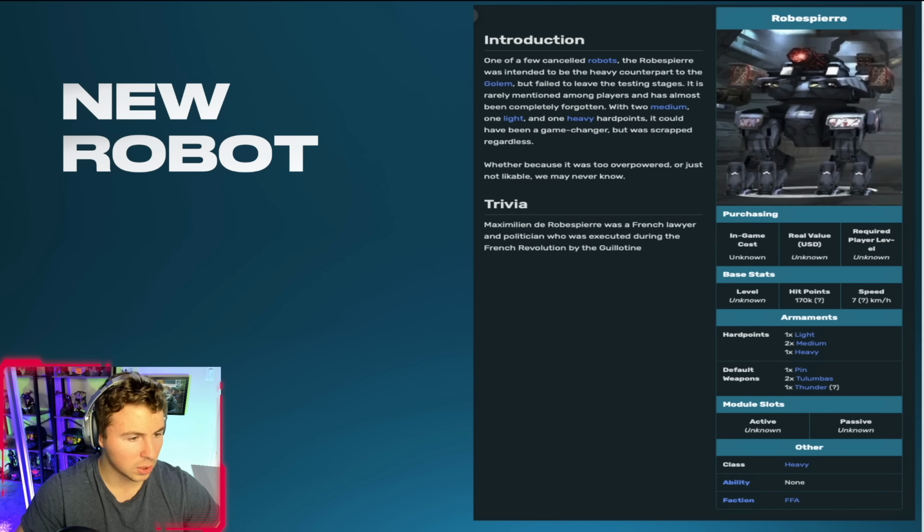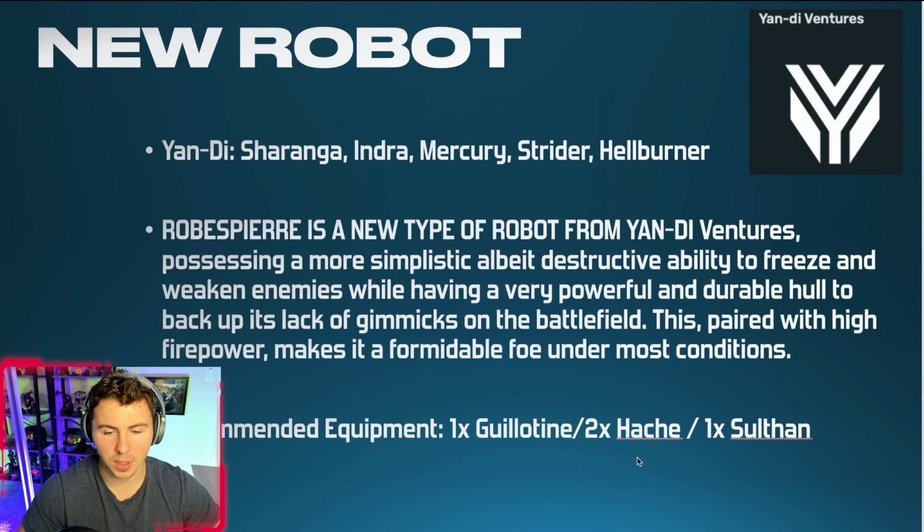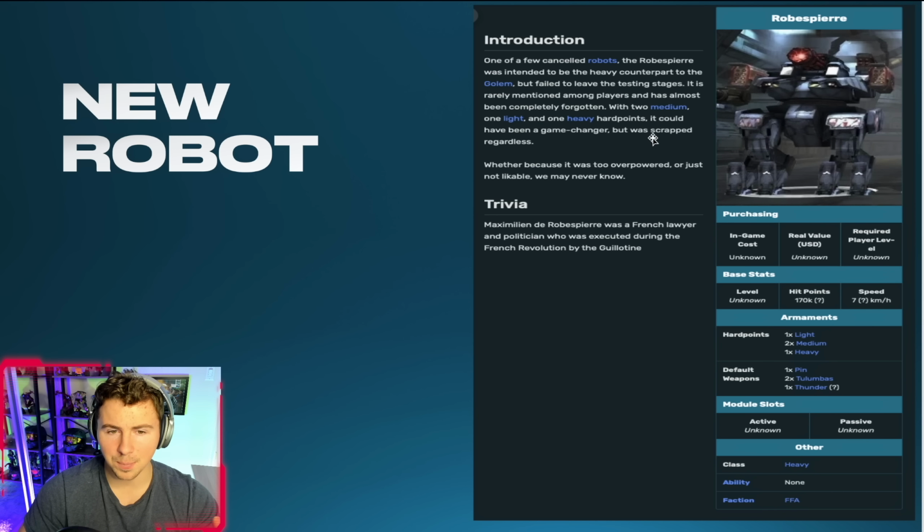2 medium. So where is it? Here, the recommended equipment: 2 medium, 1 heavy, 1 light. So we know that the medium weapons are Hachi, and I feel like Guillotine's going to be the heavy one. Oh my gosh, this is blowing my mind. So, it could have been a game changer, but was scrapped regardless. Whether because it was too overpowered or just not likable, we may never know.